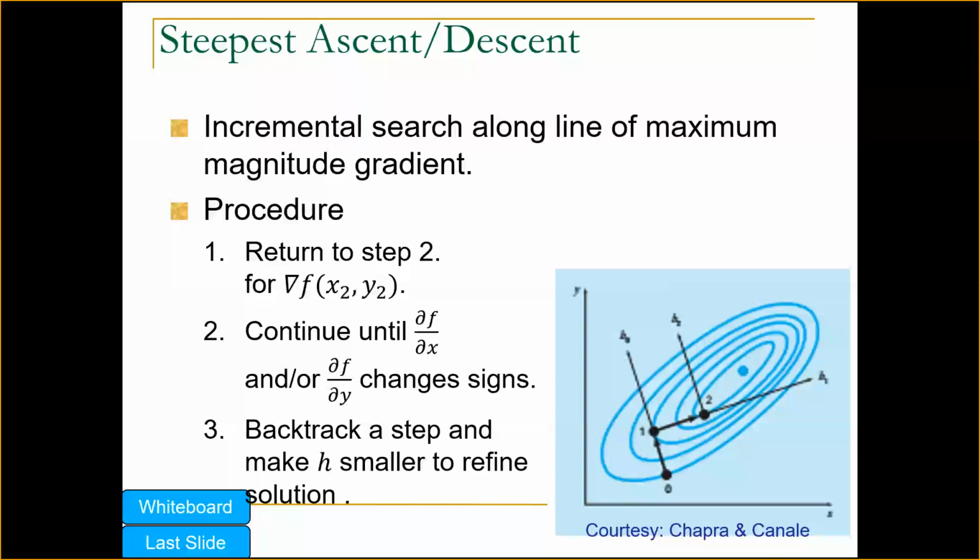What you'll be doing, you know, so you're going to take a step, right? And your step may actually work. That means every time you take the step, your function is getting larger. That means, remember you're doing the direction of largest gradient. When you take your step, you should also calculate the function.